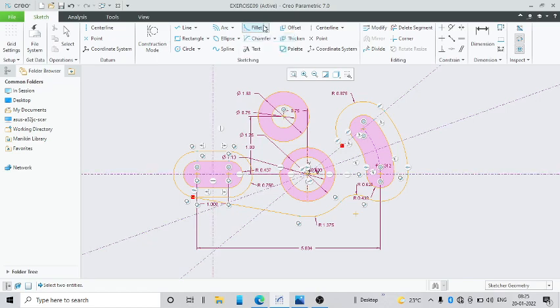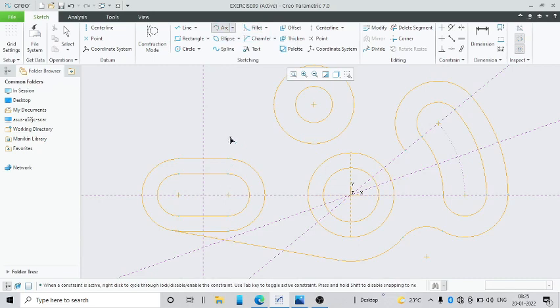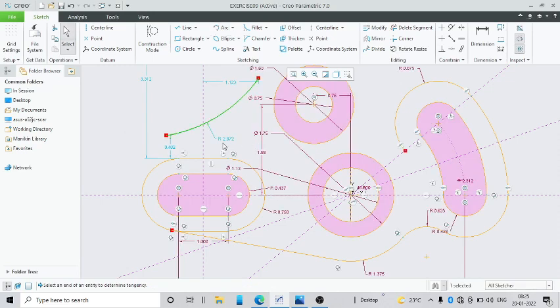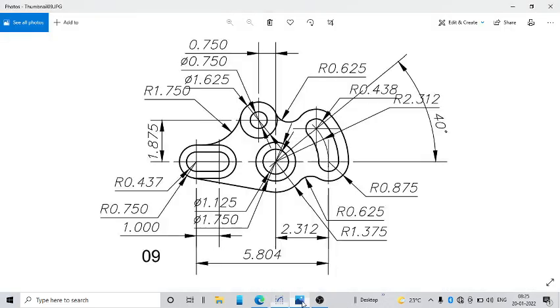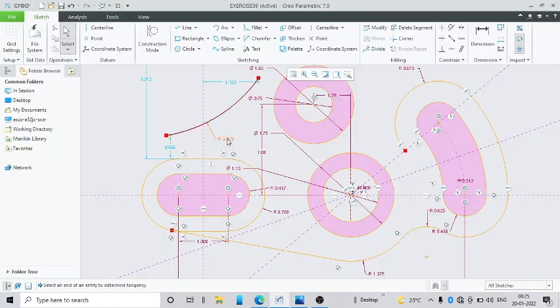So let us go for arc, 3-point arc, then draw something like this. First let us define the value 1.75.